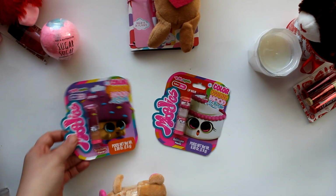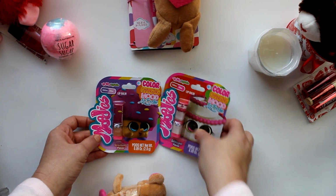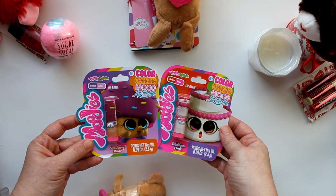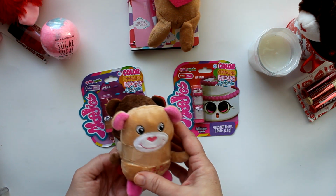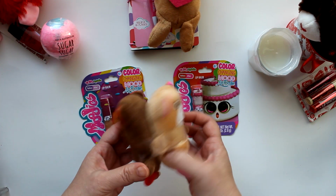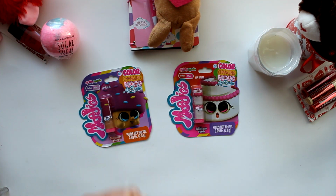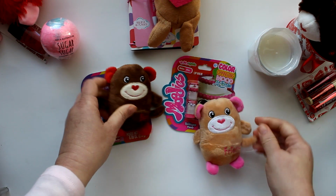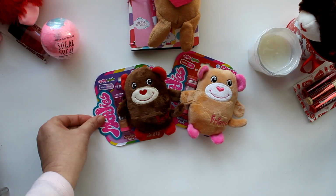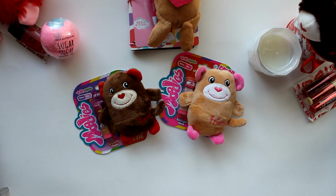And then here is another great tween option. They had this adorable mood color changing lip gloss. That is just too cute. And then you also have, again, another set. This time these guys say best friends. And so, again, for 2 little tweens to give them to each other, and they would have one have the others. Be so, so cute.